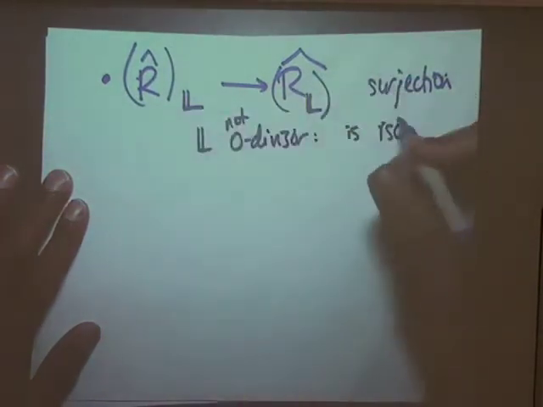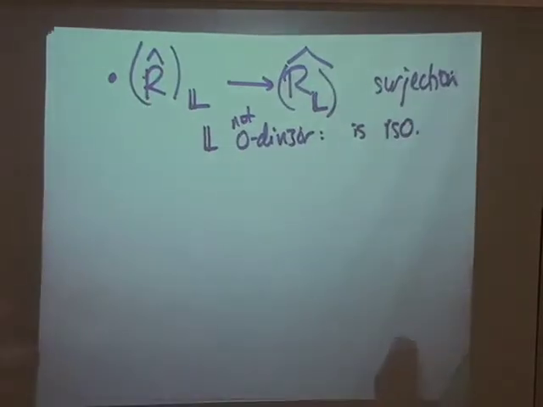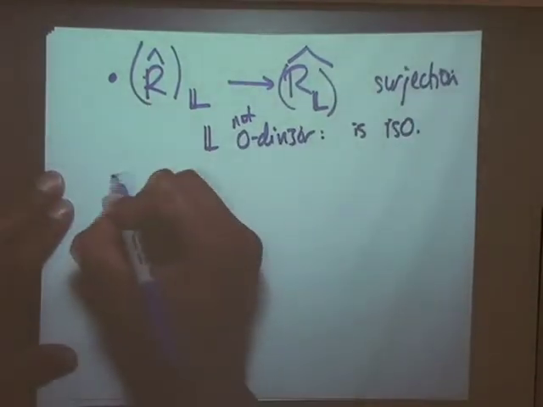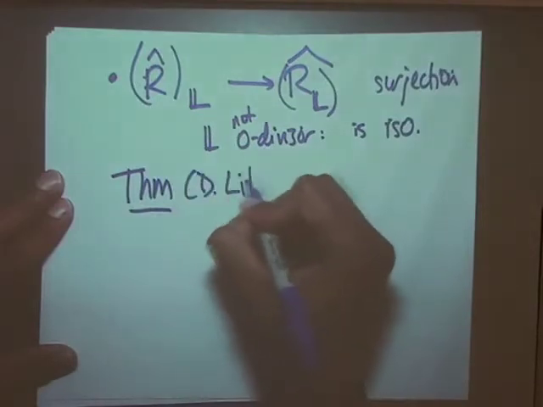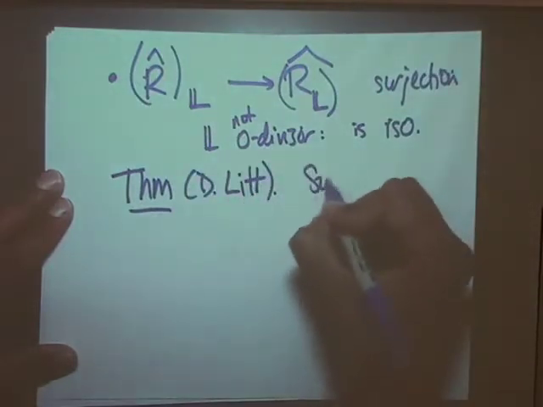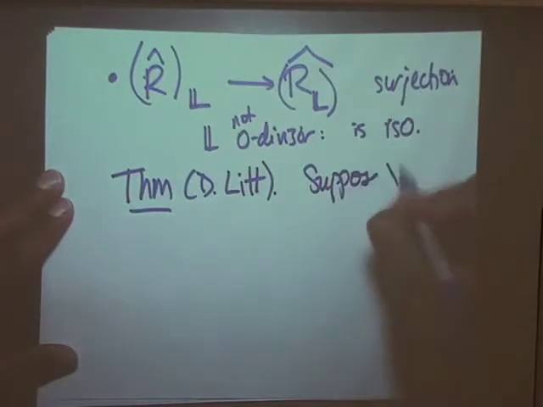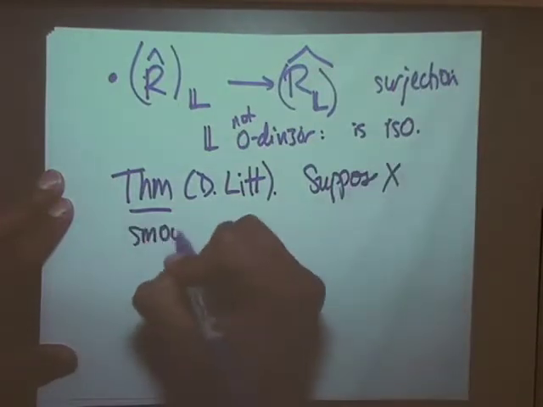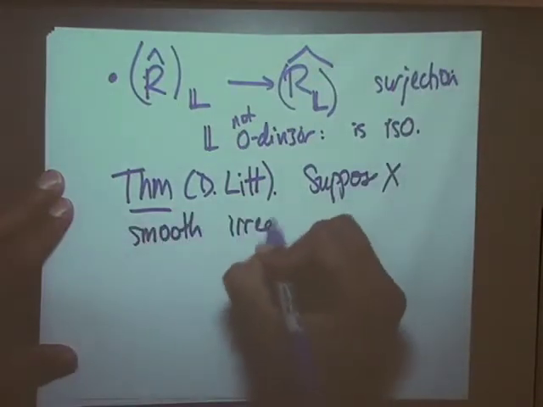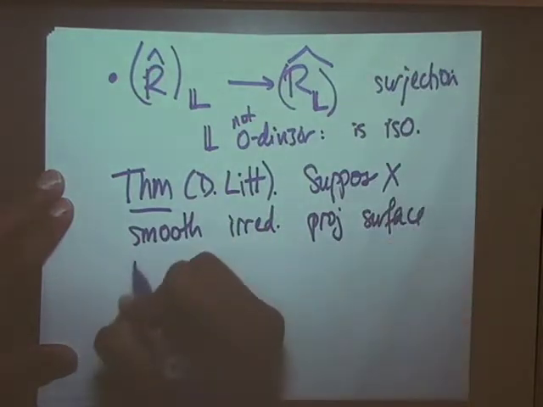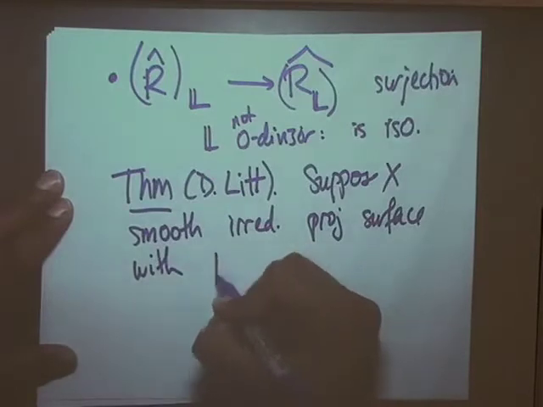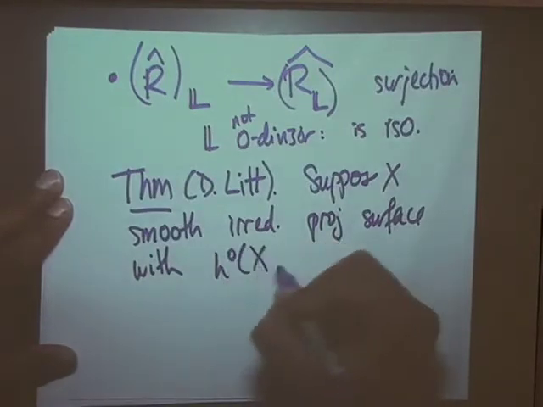of topological rings. Okay, so now let me begin with the fact in geometry, which is going to be useful. This is a theorem of Daniel Litt from a couple of years ago, which is, suppose we have a smooth irreducible surface, and its canonical bundle has a section.